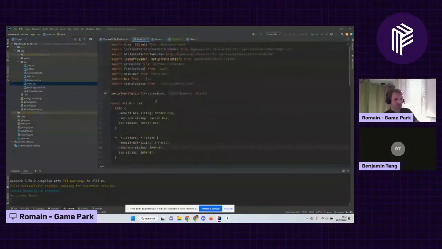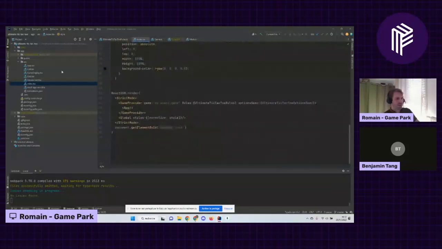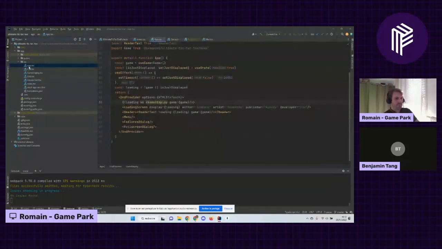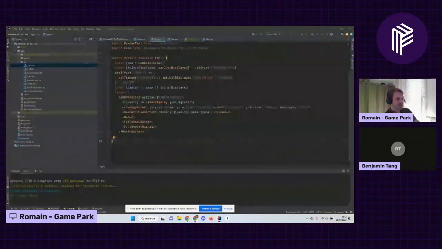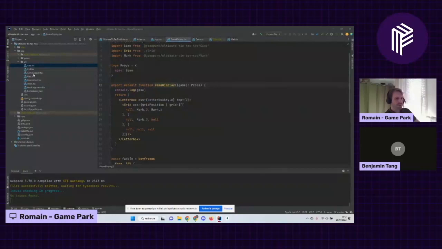We use TypeScript on the project, and we have the app component, which is the first component of the application. This one has some generic components that create, for example, the GamePark menu here, or the header, and so on. And then you have the game display, and we will work inside this component. Once the game is loaded, we display everything that is going on inside the game inside this component.